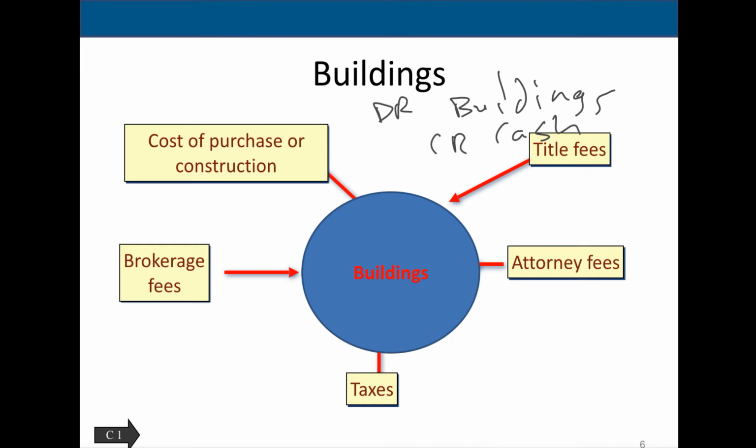So again, following the cost principle of accounting, all of the costs associated with bringing that asset to its usable condition go into that initial journal entry. And incidentally, you may at some point want to know how much you paid in attorney's fees, taxes, brokerage fees, etc., or the breakdown of how these costs were accumulated. And if you did, you would probably find that in the notes to the journal entry.